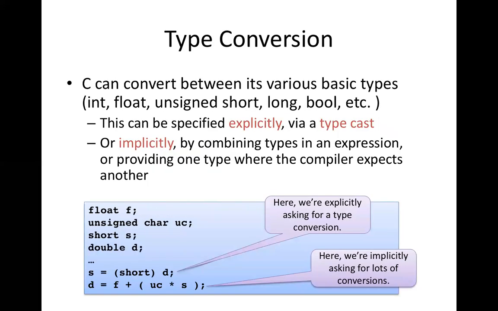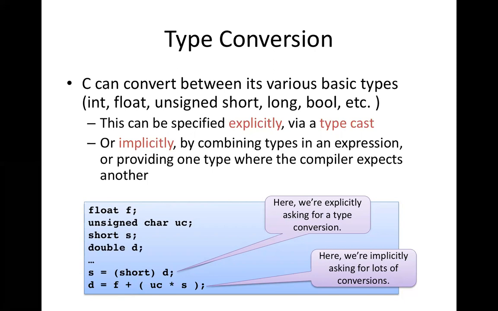So the next little batch of topics is about type conversion. First, let me say, just like Java, type conversion kind of happens in two cases. It can happen explicitly. If you've got a value of a particular type, like float or short, and you want to tell the compiler to write code to turn it into a different type, you can tell the compiler to do that explicitly. And that's what a typecast is, just like it was in Java. There's syntax in C for saying turn a value of this type, or whatever type it is, into this other type. We'll talk about that, but I think in C, the more interesting topic is the implicit type conversions.